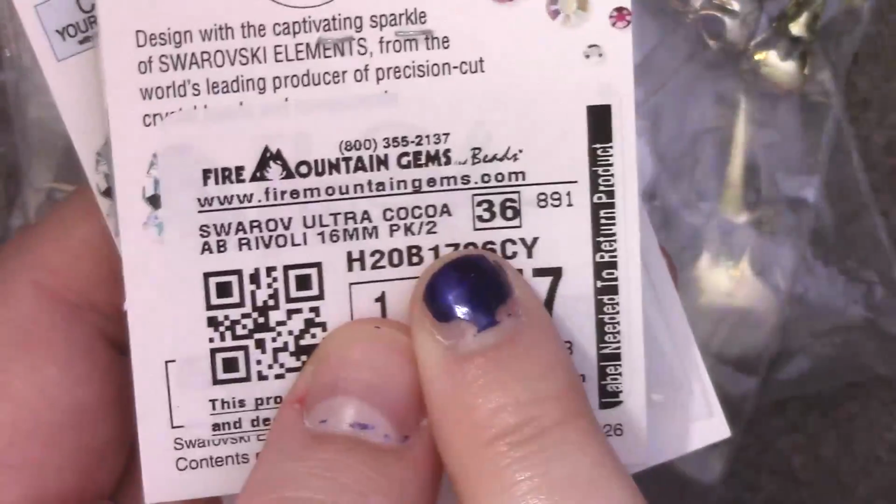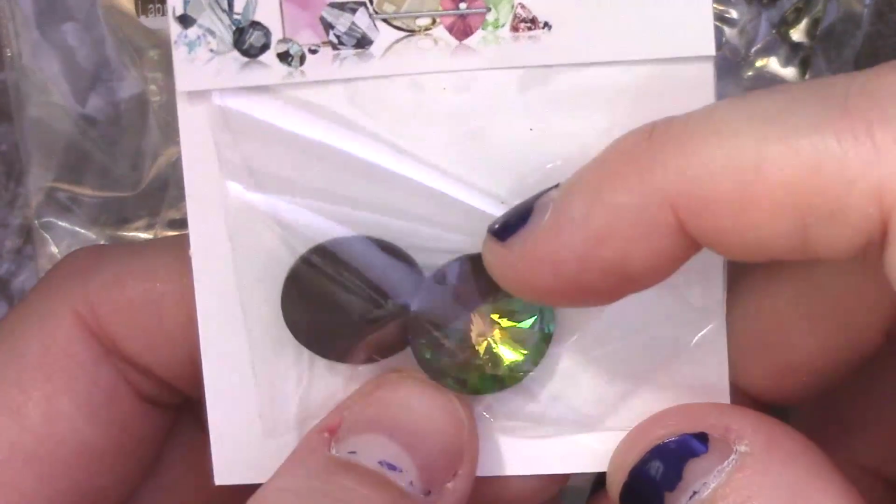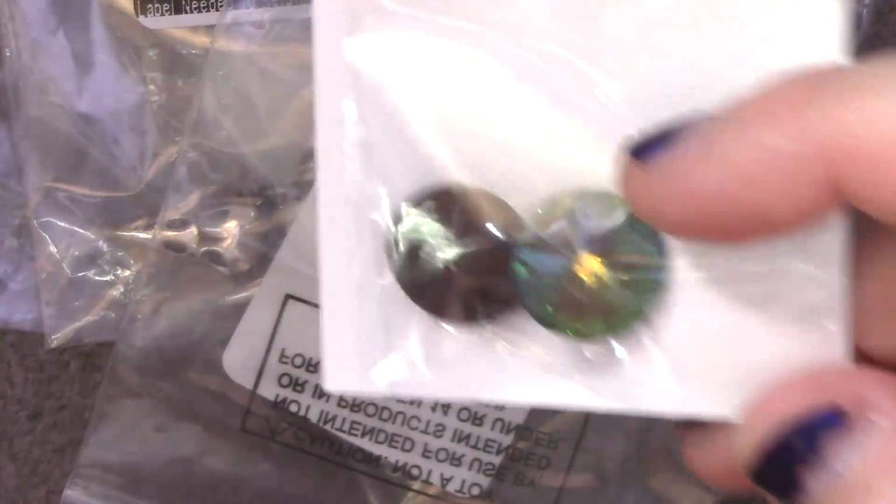Ultra Cocoa. This one's okay. I just wanted to see this one in person. I knew kind of what it would look like, but I think I definitely like the marine better.